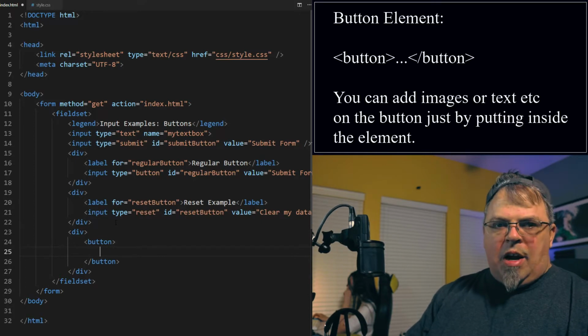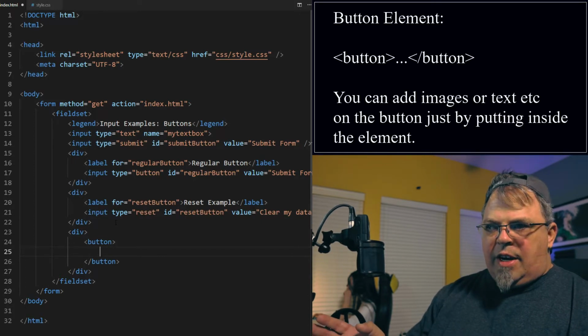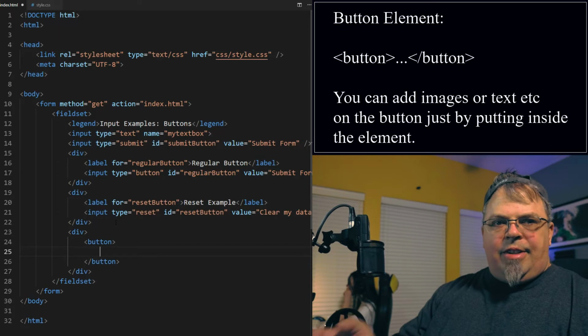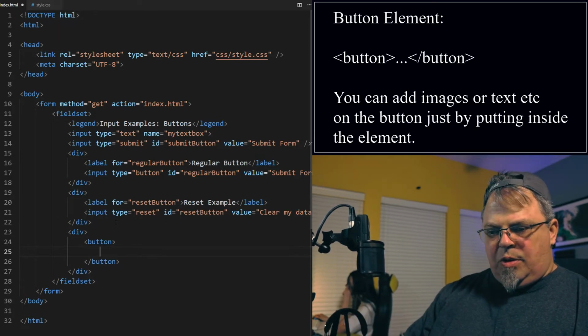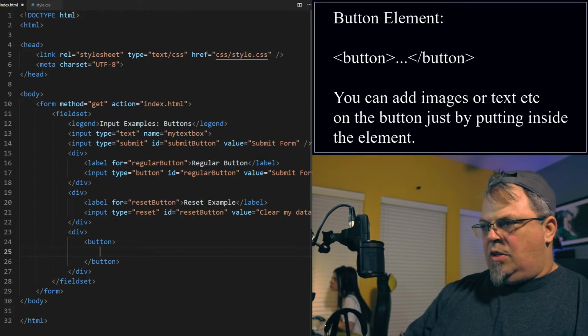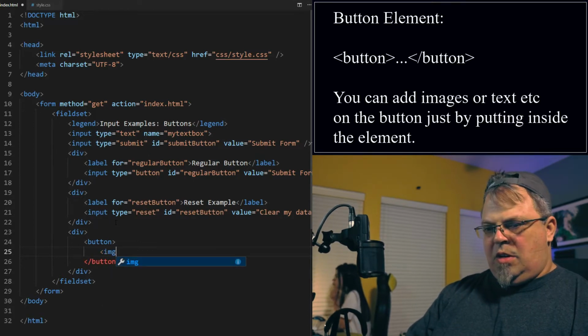There were some problems with this button, I believe, in early versions of IE. Of course, there are always problems with IE. But let's look at how this works. So I'm going to add an image here.